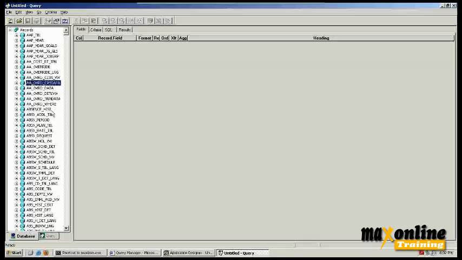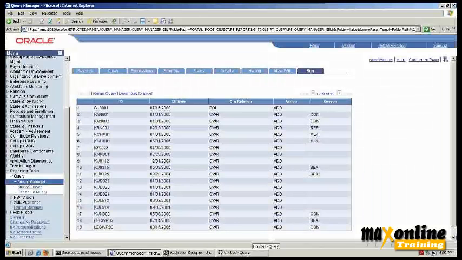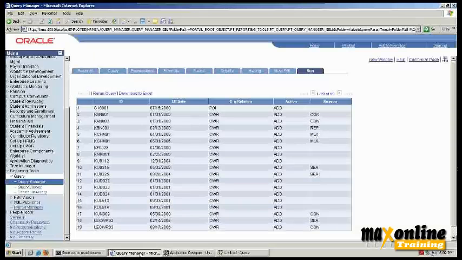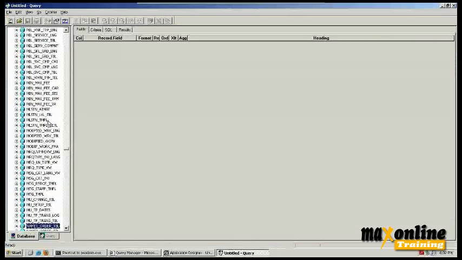It will look like this. Functionality is almost similar, but using this query we can do a lot of things when compared to this front-end query.